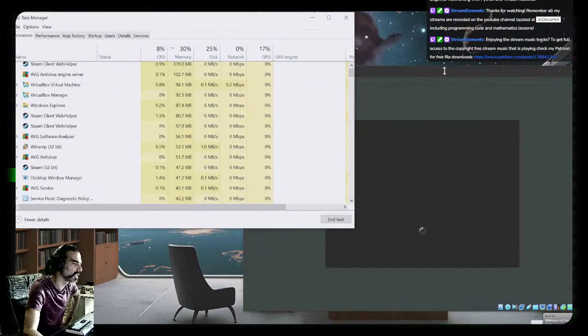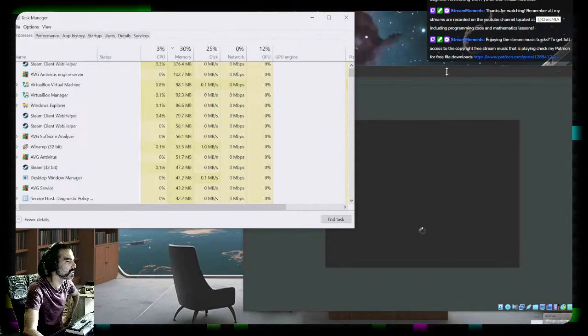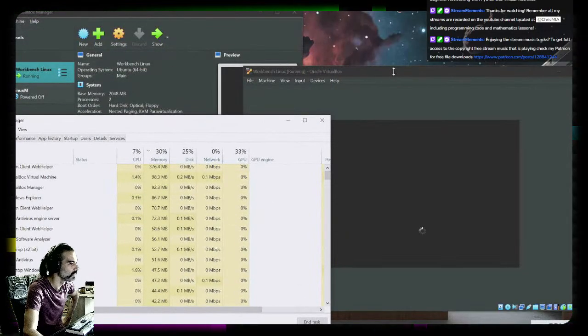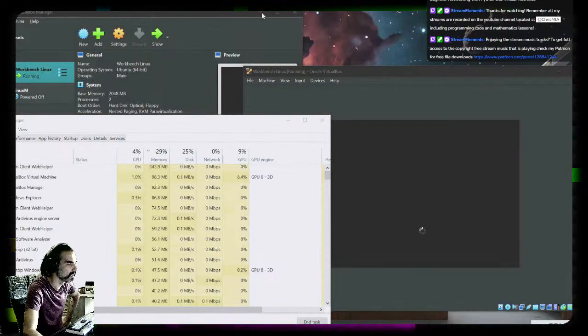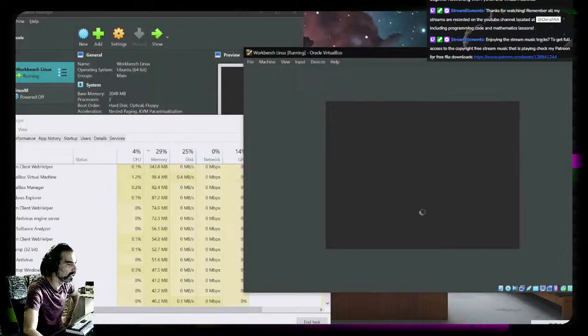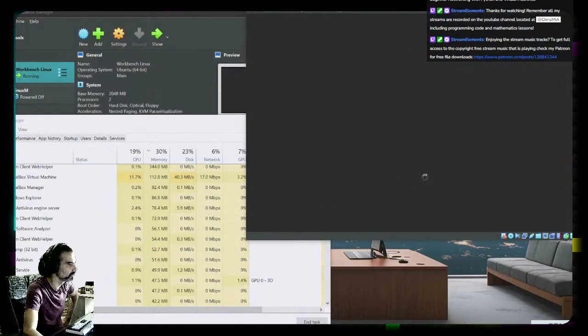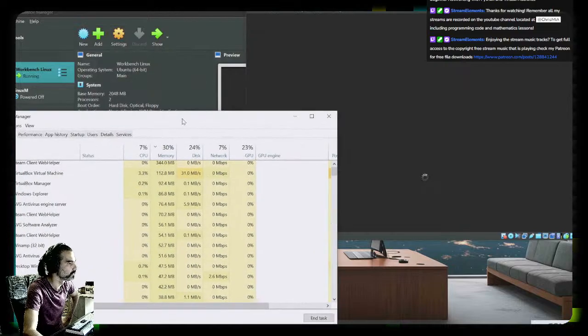But also the other one worked out pretty well. But then again, it could be because I'm using this from my secondary hard drive, so that might be a problem. Even though it's solid state, technically the current Workbench Linux that I have running is on a solid state external hard drive. So that might also be the dilemma here. It might be slowing down the process, but okay, it's adjusting. I'm seeing it load up.